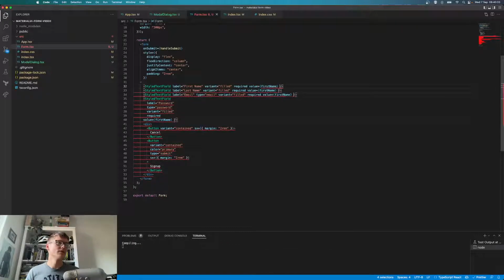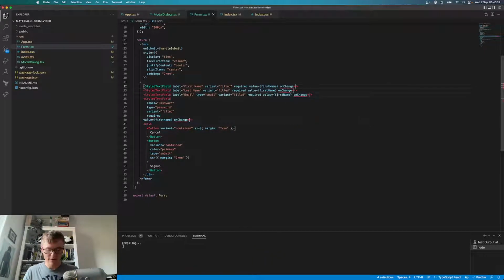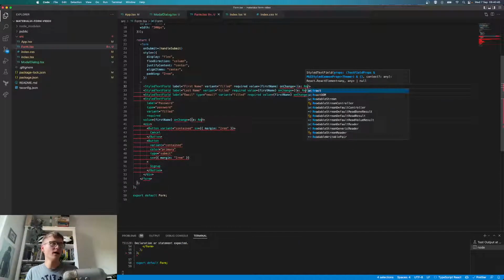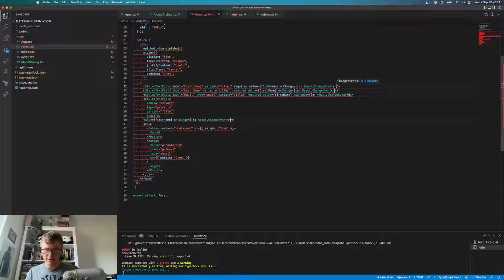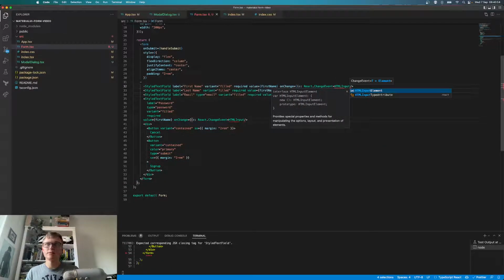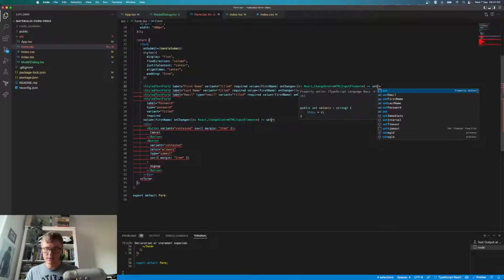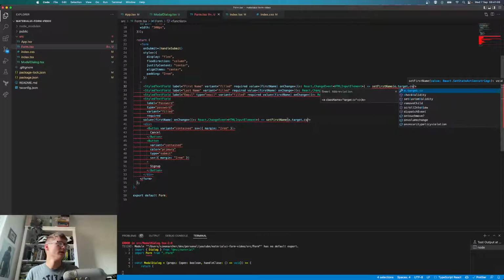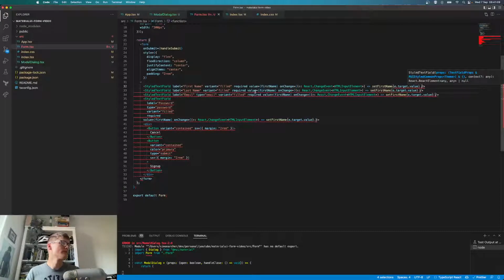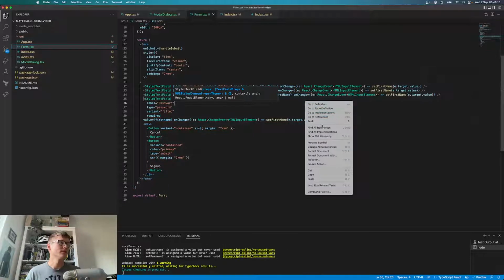I'll just say first name at the moment, and then we also want to say onChange, and we're just going to define this function inline just now, which takes an event, and this time it's a React.ChangeEvent, and that takes in HTMLInputElement, and then from that we are going to set the first name to e.target.value, and then we just need to close that off with a curly bracket, and hopefully there we go.